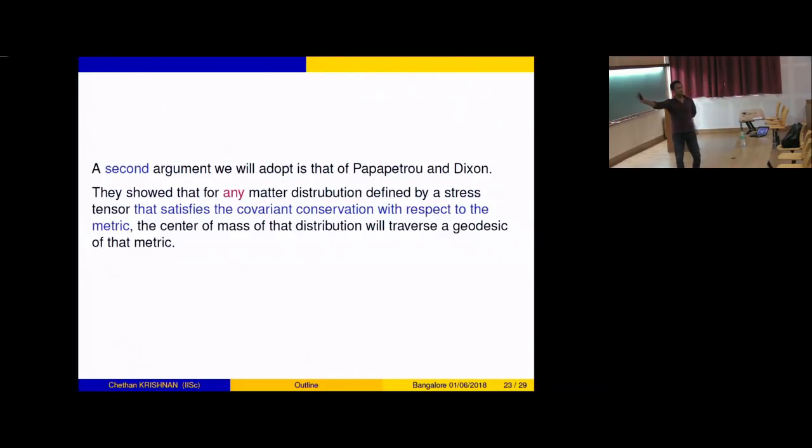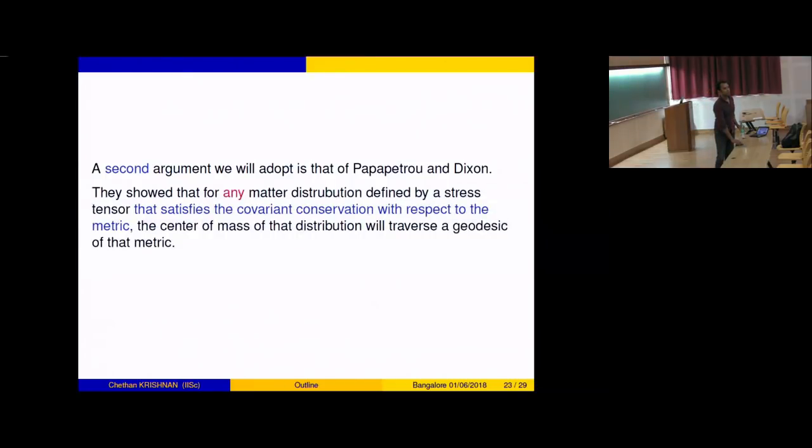We just look at the center of mass contribution of that, and they find that the center of mass actually moves along the geodesic. Okay? So the metric geodesic. And we can go through their calculation and check that none of that depends on anything else. You can derive it directly starting from ∇_μ T^μν, and you see that the metric geodesic comes out of it without any kind of problem.